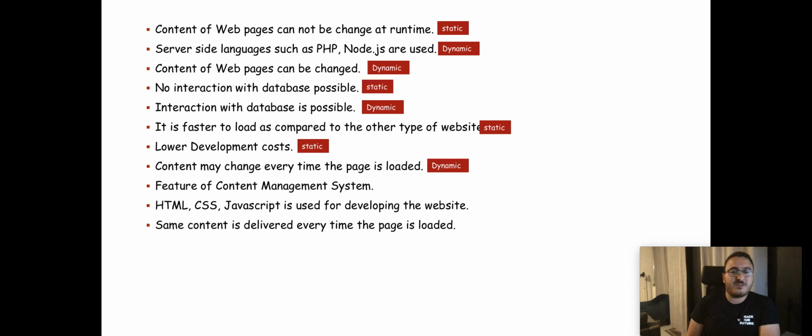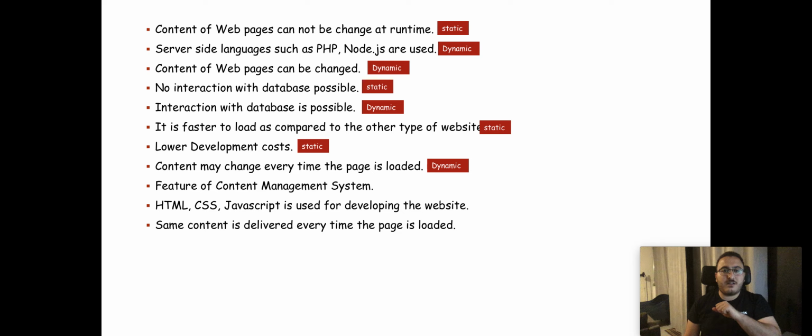Feature of content management system. If you don't know what a content management system is, WordPress is a content management system. Joomla is a content management system. If you don't know what WordPress or Joomla is, basically it's a tool that helps people who don't know how to code to create websites. They provide you with a control panel.